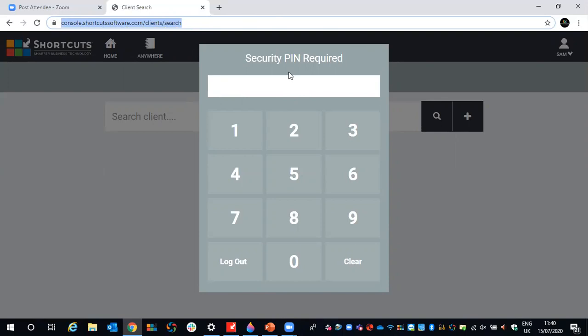Now, of course, to make your life easier, I'm going to give you one of our shortcuts handy top tips. Because this is obviously a website we're working on here, we can essentially save it so it works just like an app. So once you've typed this website URL in, console.shortcutsoftware.com/clients/search, we're going to save it to our home screen. If you're on an Android, you're going to click the 3 lines or the 3 dots in the top or the bottom right-hand corner, and we're going to click Add to Home Screen. And that will save it just like an app.